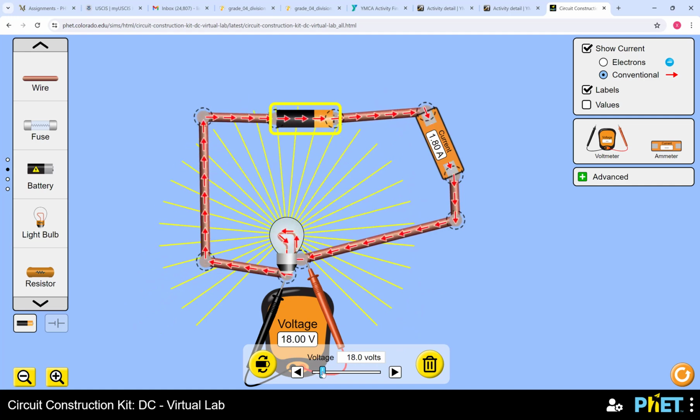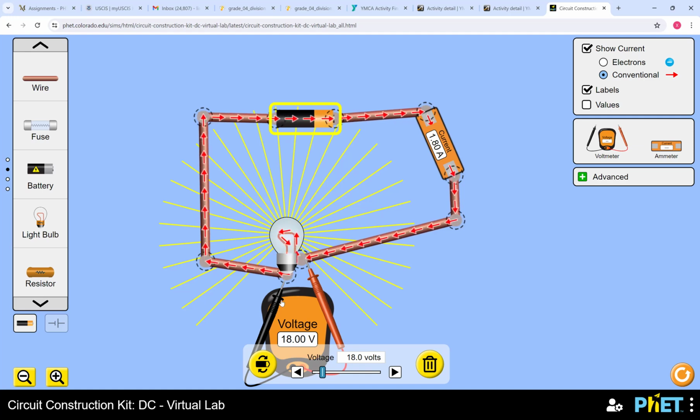It's kind of difficult to change. So every 2 volts, you are going to get a measurement, going all the way from 2 to 18, and you are going to record your current reading, okay? So do you know how to do the connection for now? Just use the wire and this here.